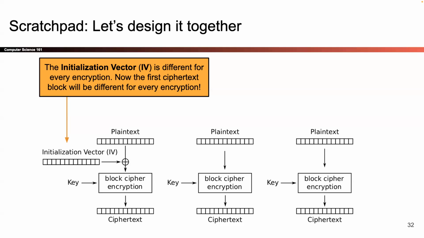Okay, so does this mean that if I encrypt the same thing 10 different times, like if I encrypt the penguin or something, the penguin is going to be completely indistinguishable from random now? Am I all set? Well, let me think about this. If I pass in some message, remember that the overall message is this entire thing, and I'm splitting it up into chunks. So even if I pass in the same message twice, this first chunk is going to be different because it's going to get XORed with a different piece of randomness. And so this piece of ciphertext will look different. Okay, that's great. But what about this one?